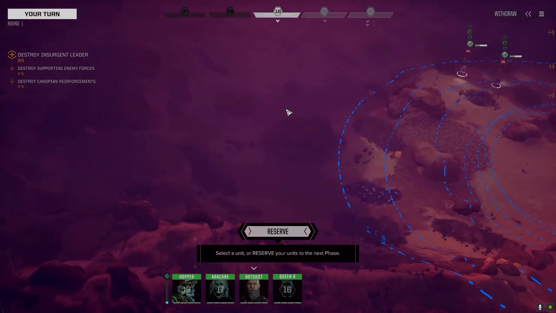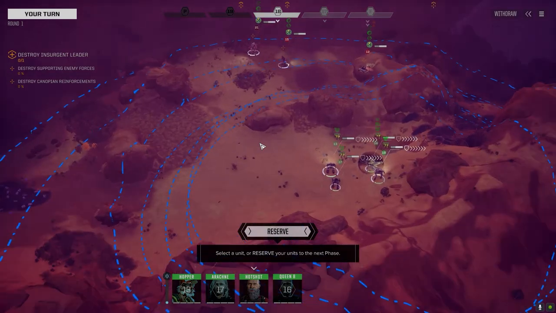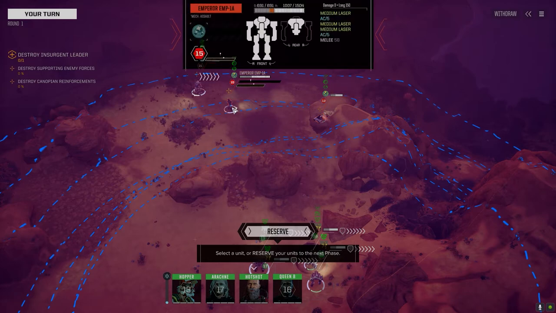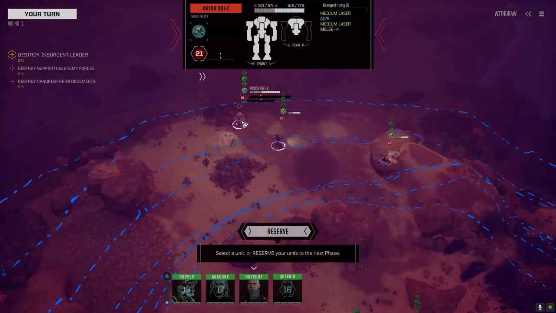Okay, they got 2 lances plus the leader, so we have a good chance to strip this main lance really fast. Augustus main battle tank, AC5, pair of AC2s, Emperor, 2 AC5s, 3 medium lasers, not that tough. Orion 1C, well, okay, these guys are pretty weak.